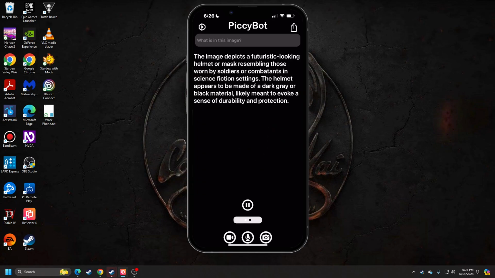The helmet, a striking vision of the future, commands attention. Its dark, unyielding exterior suggests a formidable presence, a shield against the unknown. This is no mere ornament, but a tool of purpose, designed to safeguard those who don the mantle of duty. Its very design evokes a sense of solemnity, a somber acknowledgement of the gravity of the tasks that lie ahead. This is no mere accessory, but a symbol of the weight that rests upon the shoulders of those who don it. A grim reminder of the challenges that must be faced, with a solemn determination to overcome them.